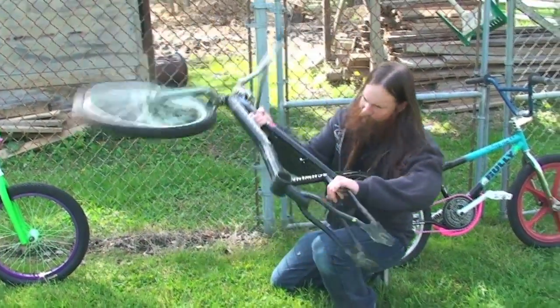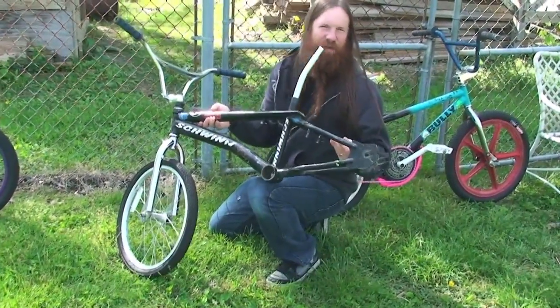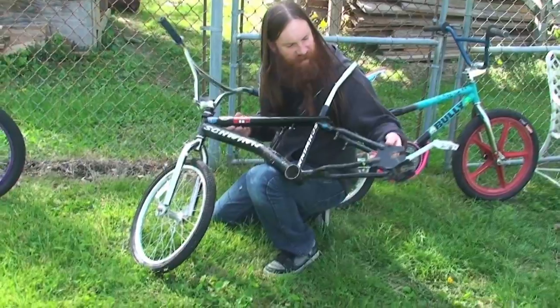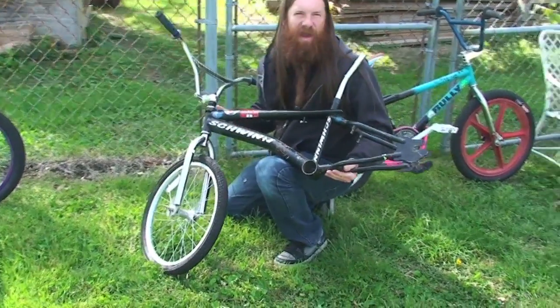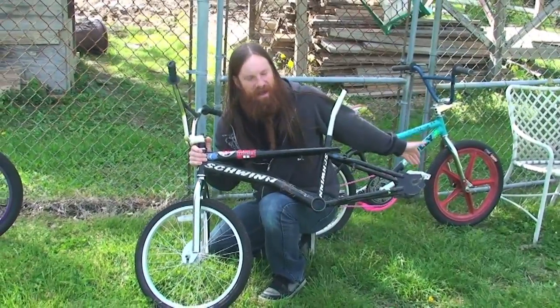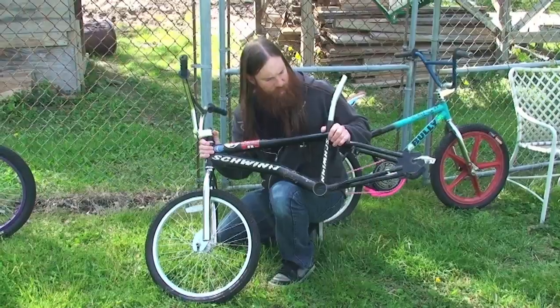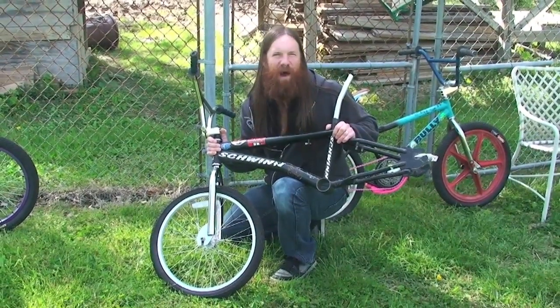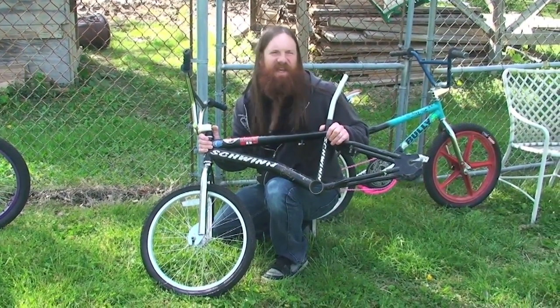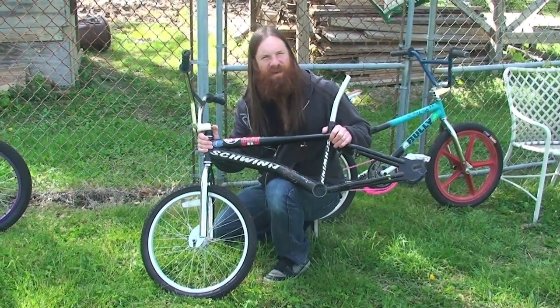It's beefy as hell, and the dropouts are, you know, new school kids would probably laugh if they saw these dropouts. But this is when bikes were crappily made, and then companies started overbuilding bikes like this Schwinn Torque Flight. But this thing's bomb-proof. It's kind of like the DKSOB and bikes like that that were tanks, but they were indestructible.